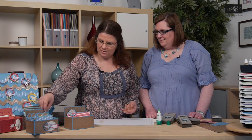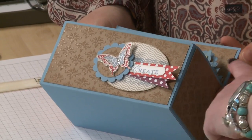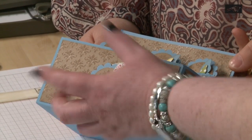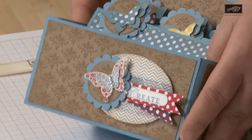So let's have a look at this one that's been finished and is absolutely glorious. Look at the decoration on this. Explain it to us. What I've done for this one is I've just made some stamp decoration using some of the stamps and some more butterflies, because there have to be butterflies. With some glimmer paper and some of the beautiful rhinestones. Great accent. And while we're talking about butterflies, you have to see this. Can I bring it forward? Yeah. Okay, here we go.